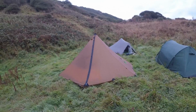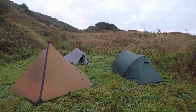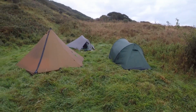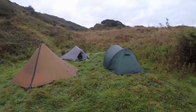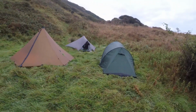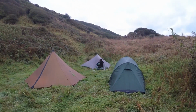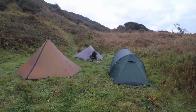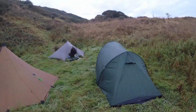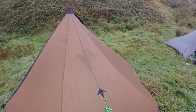It's always best to be on the cliffs or outside looking at the nice views instead of the 4 walls of a tent. But yeah, it was a good laugh. We enjoyed ourselves. I had a nice refreshing swim last night. North Sea was a bit nippy, but yeah, as you can see, tents are drenched still, so they're going to take a little bit of drying out, I think.